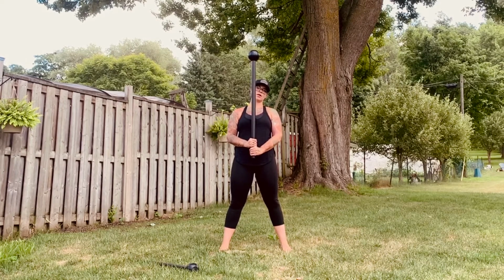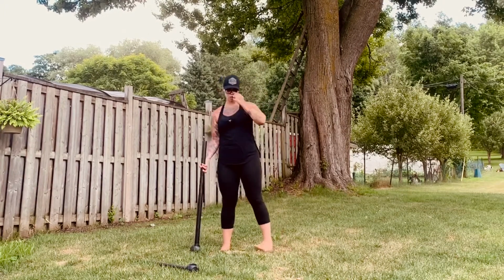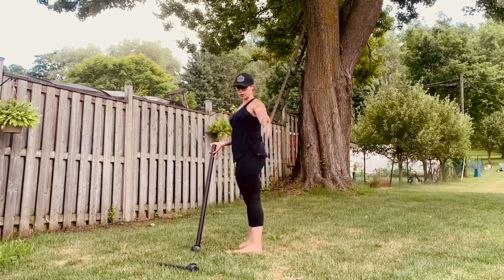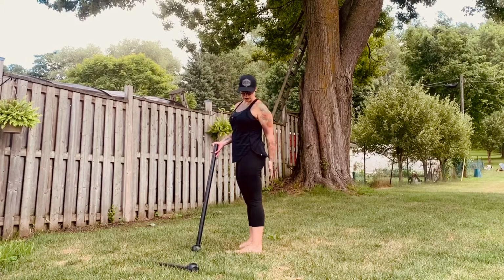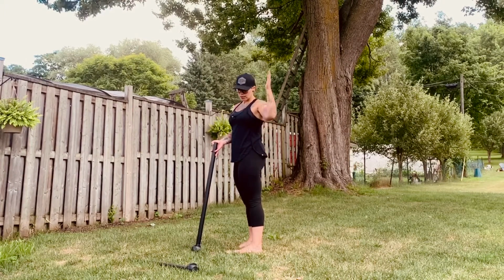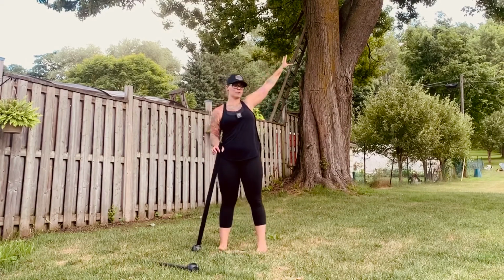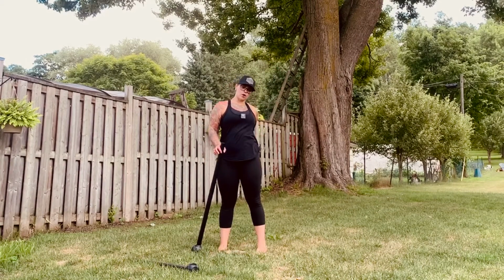Okay? From here, what I want you to practice is getting the pendulum swing to happen behind you. So in order to get a nice smooth pendulum swing to happen, we need to make sure that the mace is actually going to swing really straight behind our body and fairly close to it. Okay, so in order to make that happen, we can't just let it plummet over our shoulder. We have to make sure that we push it so the mace head gets really heavy and that it falls.